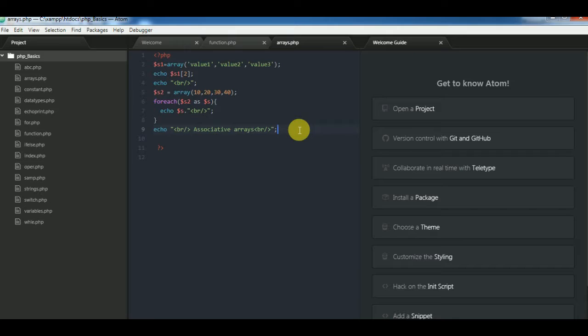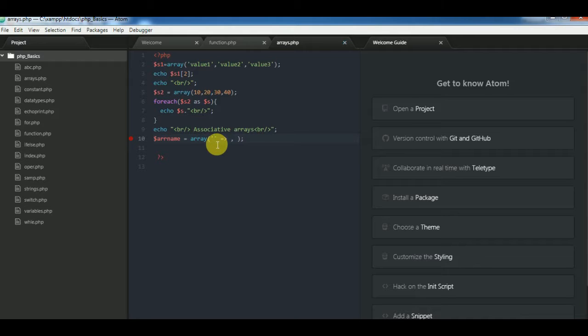Now associative arrays are simple: we have to write array, then give the array name. I am using a name for this variable, and then we have to give some value.